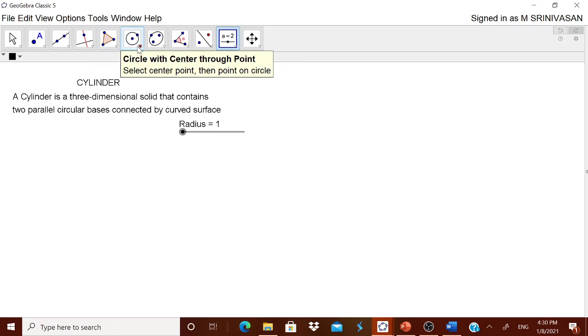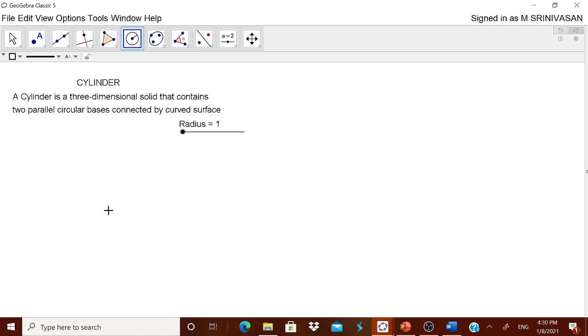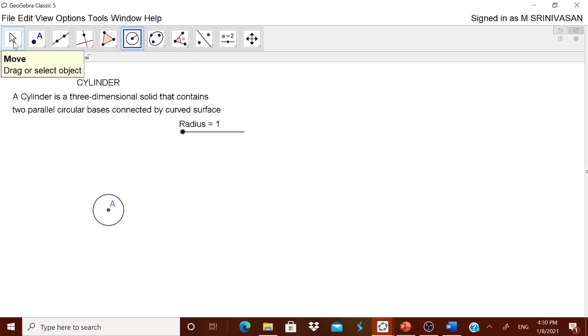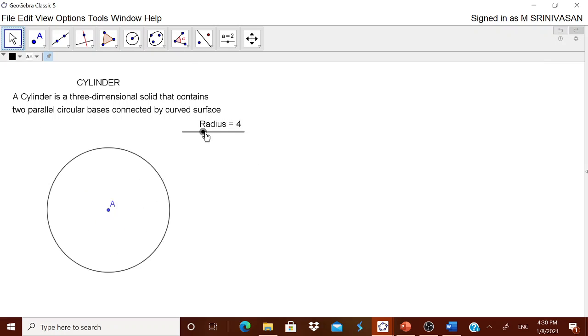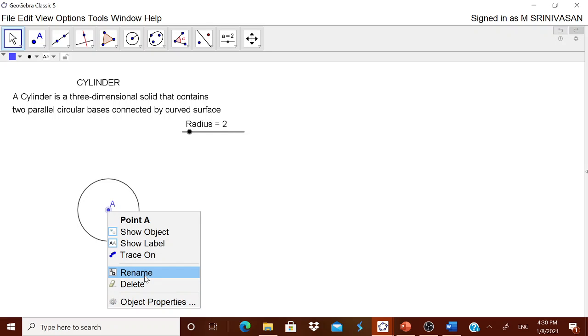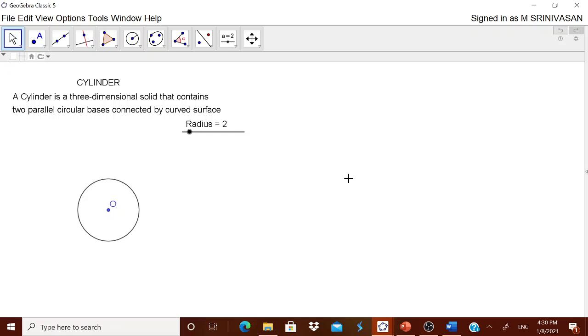Now I want to draw one base, which is the circle. Therefore, using circle with center and radius, the circle I have drawn, the radius I will keep as radius, which I have made as the slider. Therefore, when I move the slider, it will also move. Normally we will have the center as capital O. You can have it as capital A also, there is no harm.